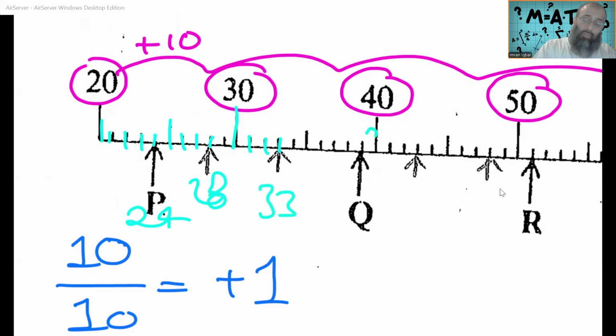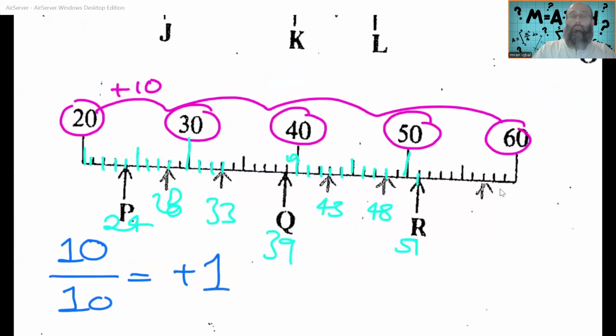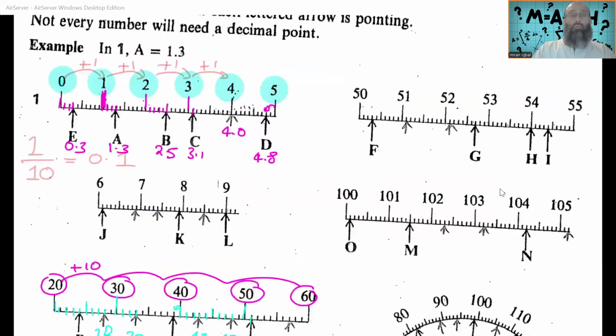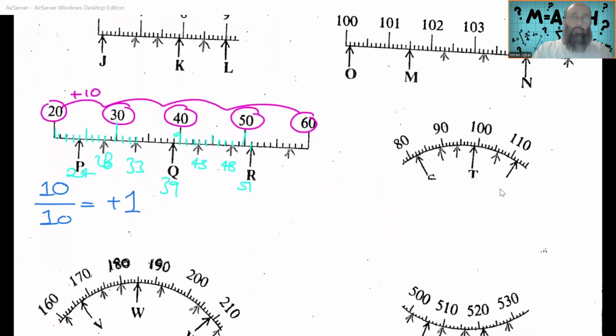This one is 1 less than 40, so that will be 39. It's not 0.1s, it's counting in ones. 40, 41, 42, 43, 44, 45, 46, 47, 48. That one's 50, and one more than 50 is 51. So the first question we were counting in 0.1s. In the second question we attempted, we're counting in ones. So the scale isn't always the same. You have to establish what each little bit stands for.